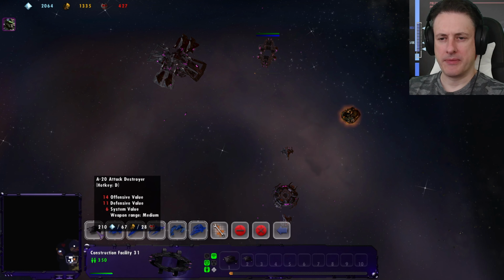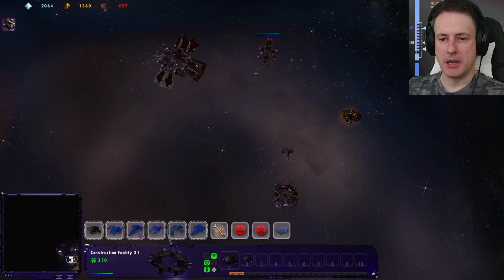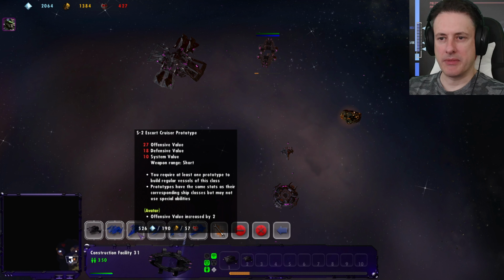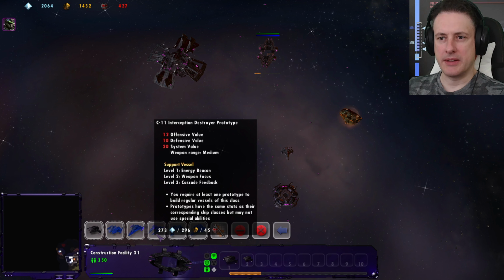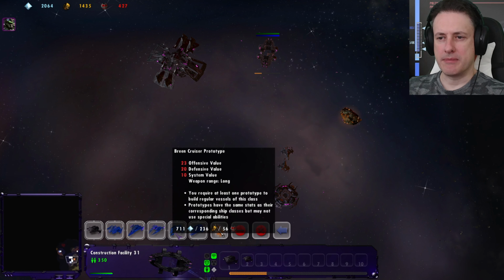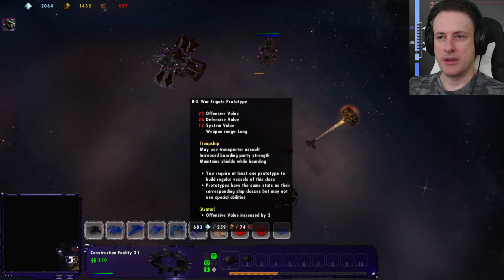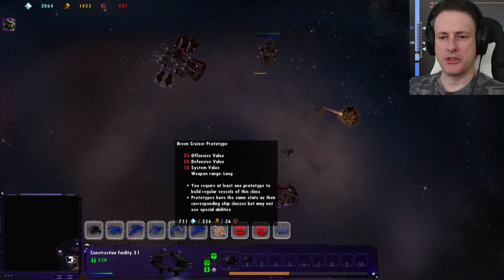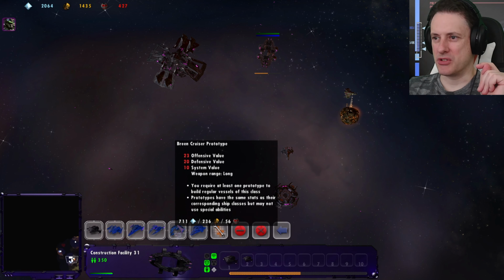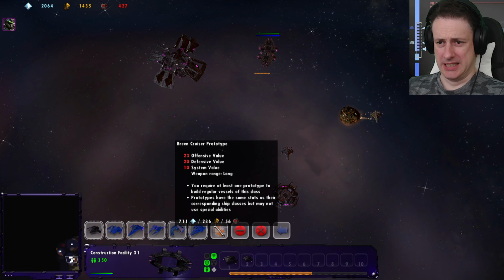Starship construction initiated. One of these ships I built in the last one, it wasn't a bomber. It was an escort cruiser. Breen cruiser? Ah, Breen cruiser. Okay. Yeah. I'm not sure. These are different ships anyway. Yeah, the last one I think is a troop carrier I built. And it wanted to try and hijack a Borg cube. And that didn't work out too well.